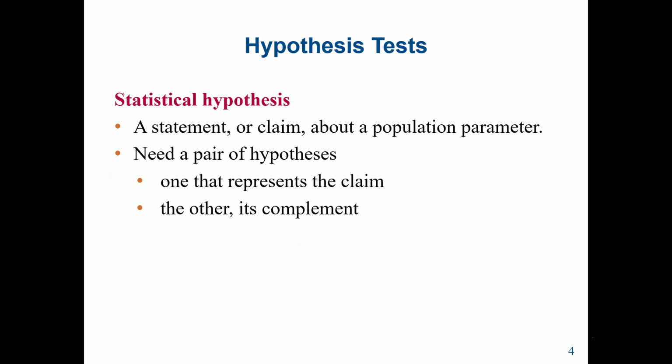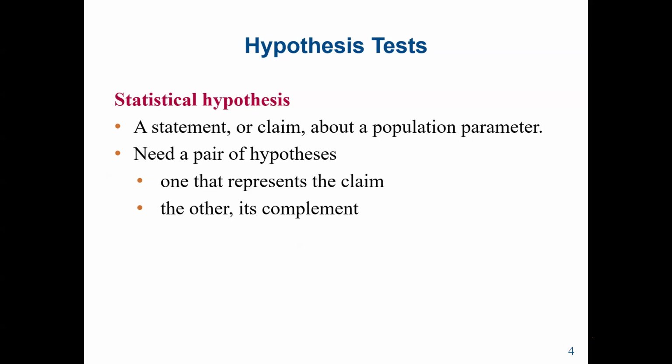So if the null hypothesis or the claim says equal to 10, then to go against it, we cannot say greater than 10, because it can be greater than 10, it can be less than 10. So we are going to say not equal to 10. So then normally this would be the two-way test or two-tail. Then when we say it's greater, then the other should be lesser or equal.